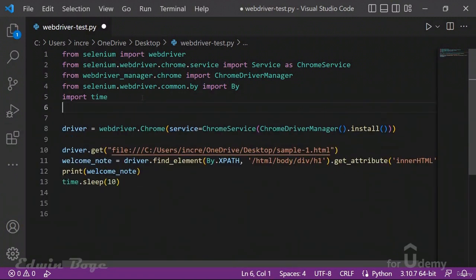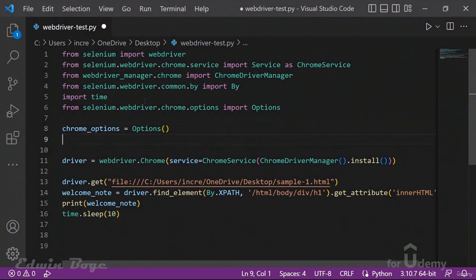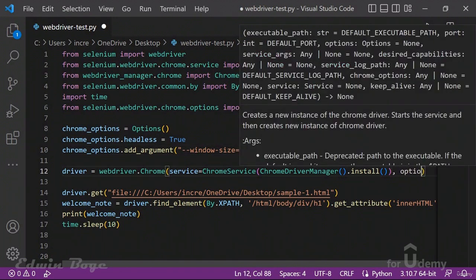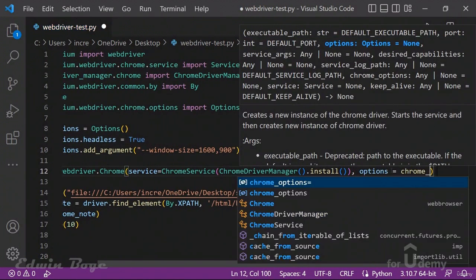To remove the errors, we make another import for options. We shall discuss later in detail what this import does. Now we shall test the Chrome headless browser. To do so, we'll add a property .headless and set it to true. Next, we will give the virtual browser a 1600 by 900 screen size. This is in pixels.